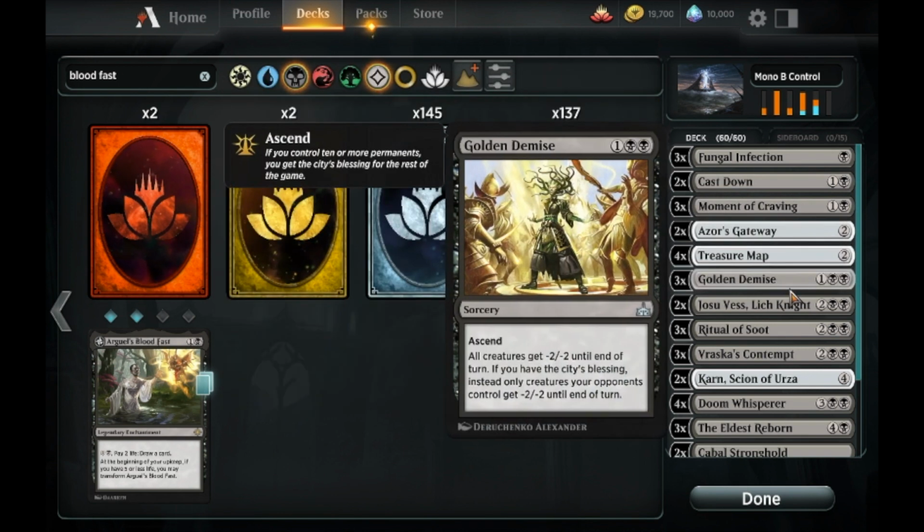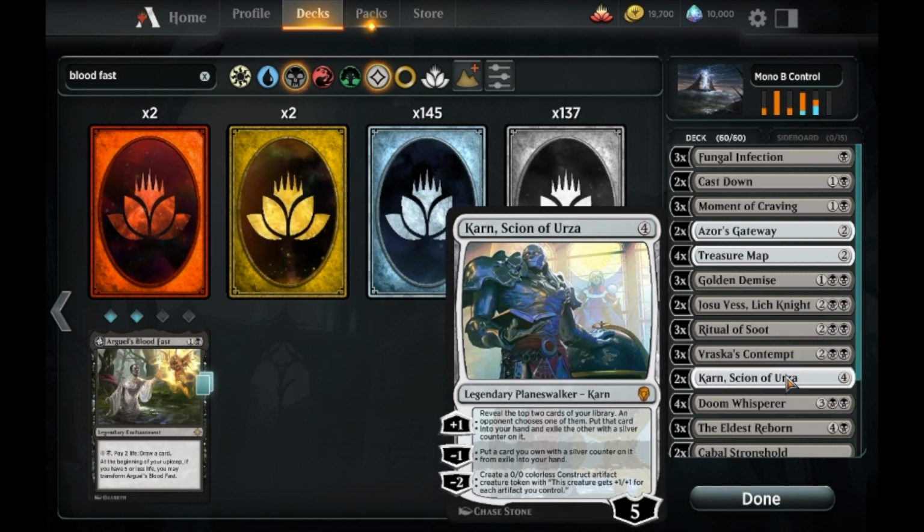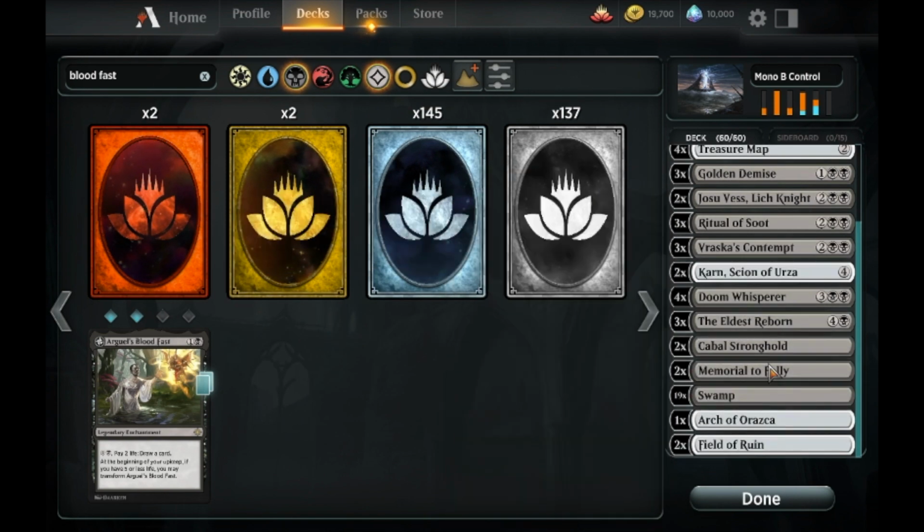The Golden Demise to really help wipe the board and just do more creature removal, which we see in the best of one meta a lot more than anywhere else. 2 Josus, the Ritual of Soot, the Contempts, the Karns. Again, the only thing I might do is drop 1 Golden Demise and go for another Karn. Doom Whisperer, Eldest Reborn, and then the mana base was pretty strong.